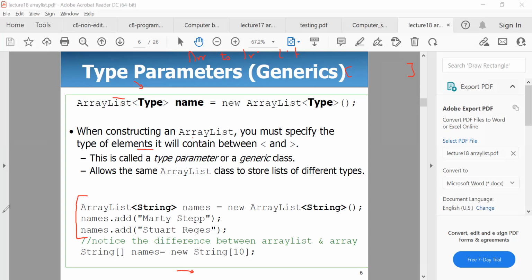So what type do I put? String, exactly like he's putting here. Okay.